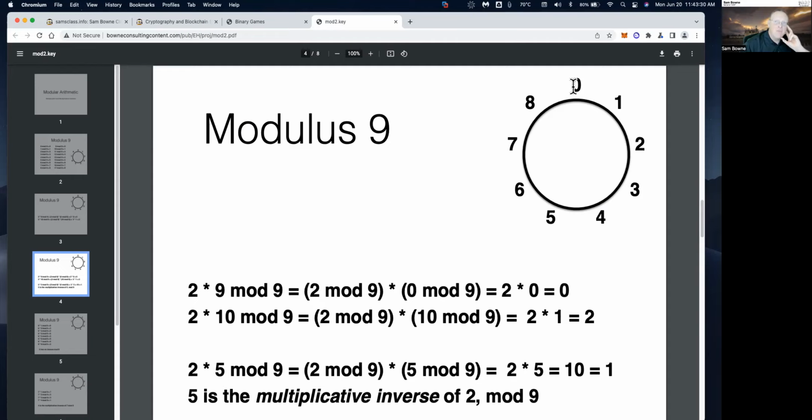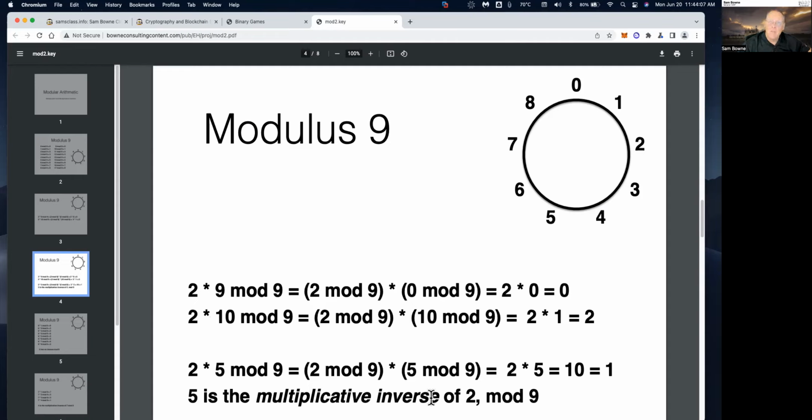So if you want to encrypt something on a ring, you can multiply it by a key, like 2, and then to decrypt it, you multiply it by the multiplicative inverse, 5. So if you take the doubled number, so I start with 0, and I multiply it by 2. That's not going to work. Start with 1. Anyway, what we just did back here, 2 times 9 mod 9 will give you 0. 2 times 10 mod 9 will give you 2. Now, if I take 5 times that, it will turn back to 10. So the decryption is a second multiplication operation.